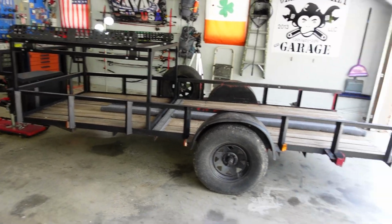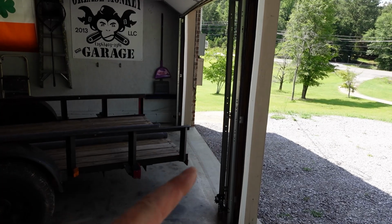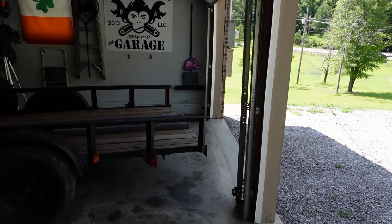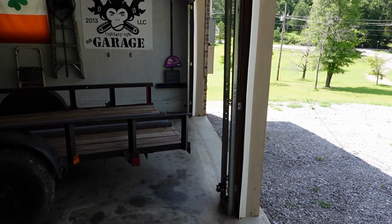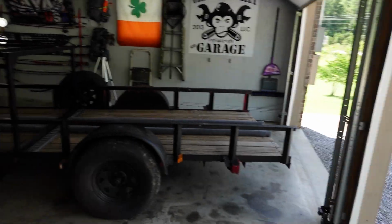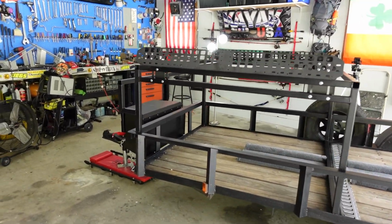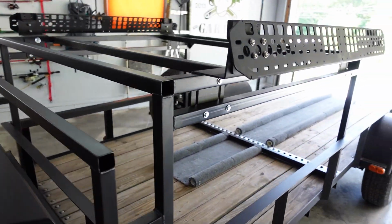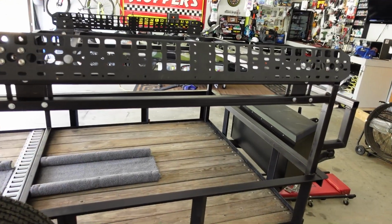Me adding that aluminum ramp allowed me to take off a huge, heavy gate that was at the back of this trailer. I mean, it was massive, it was super heavy, it was overbuilt, and it weighed too much and it was in the way. So I was able to get rid of that by adding the aluminum folding ramp, which weighs just about nothing, and we hang it right off the front up here. So it works out really well. I'll show you the other side. I like it a lot.